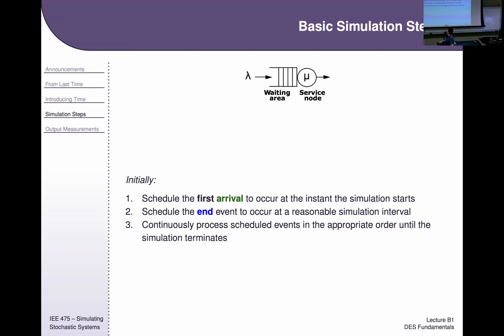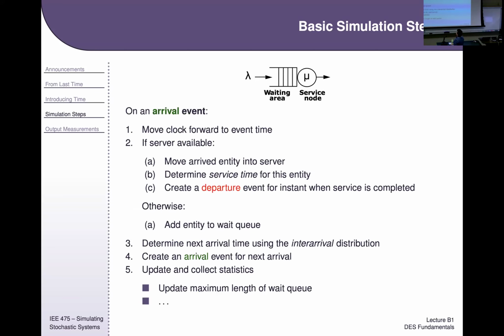So you do that, and then you continuously process scheduled events. And every time you process an event, you are almost always going to schedule more events so that the simulation keeps going. And those events come from distributions, which have been parameterized from real data. Okay, so we're going to talk about there being only a couple events that we have to deal with, and we deal with them in different ways, as we saw with the car wash example.